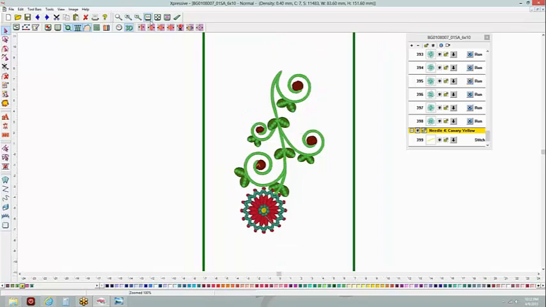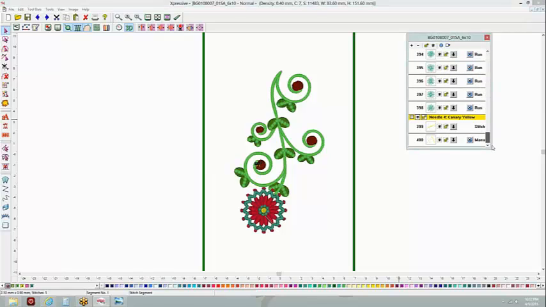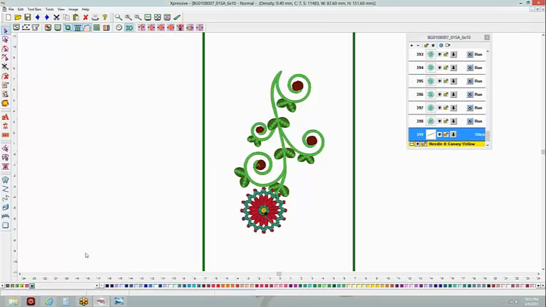I'm trying to think of how to describe this, or what would be a quicker, easier way to do this. You know what? Let's do it this way. Ignore all of that. We're just going to make our own last stitches. Oh, don't change it again. Well, I don't really have to change it. I've got that mindset in my head. It's kind of the same concept. I'm going to make my own last stitches, okay?